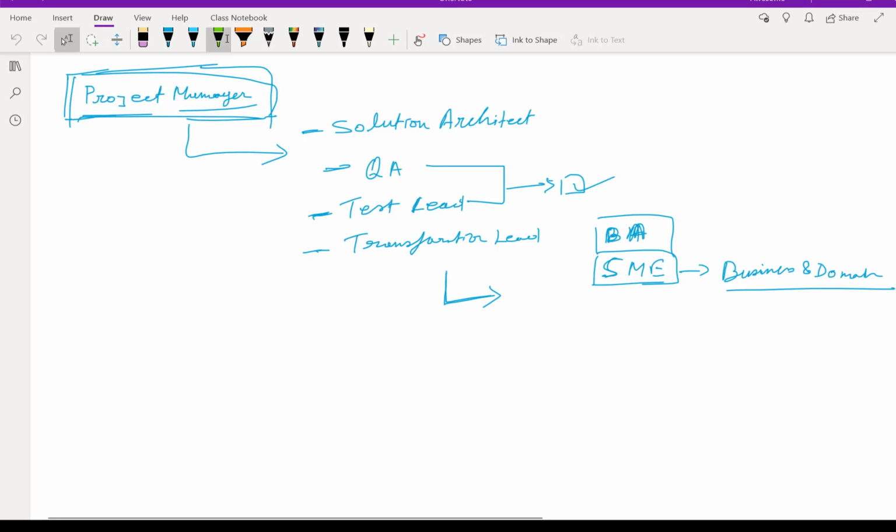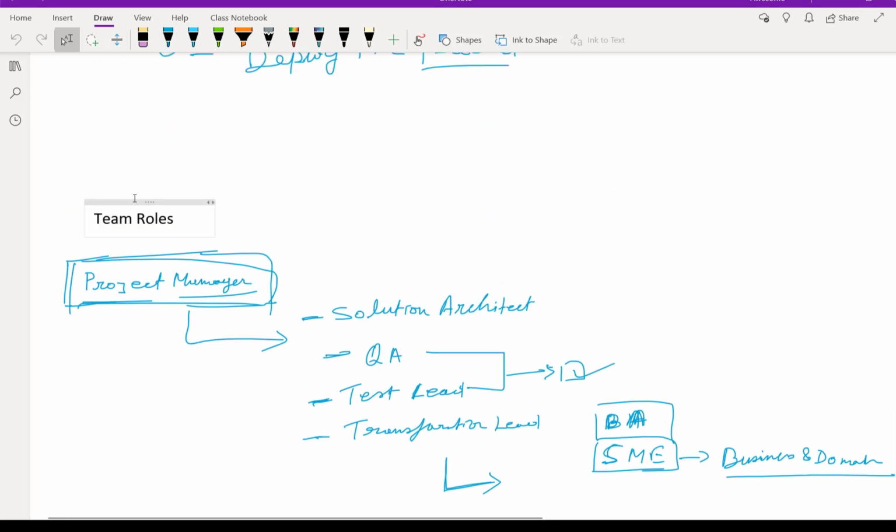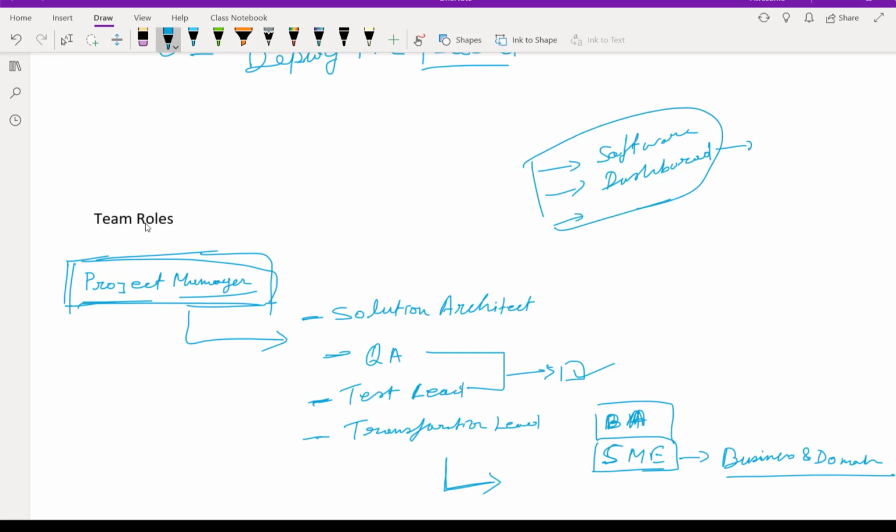First and foremost, in a project team, or in a particular team wherever you work, the leads definitely come from the business, because this is a very basic point I wanted to clear: whatever requirement comes, be it you create a development, or a product, or software, or any kind of solution, be it software, be it a dashboard, you actually create this for some end user, and that end user requirement we get from business.